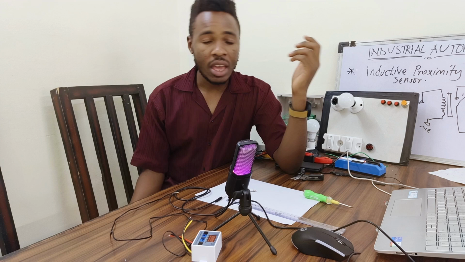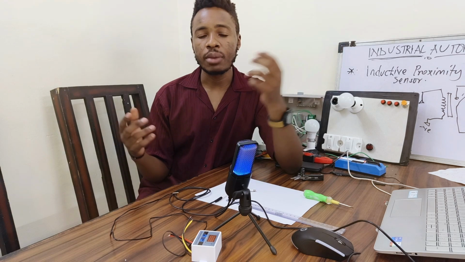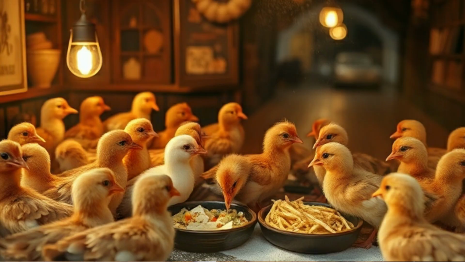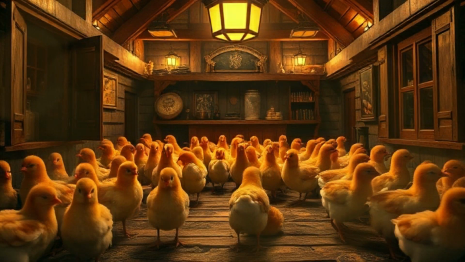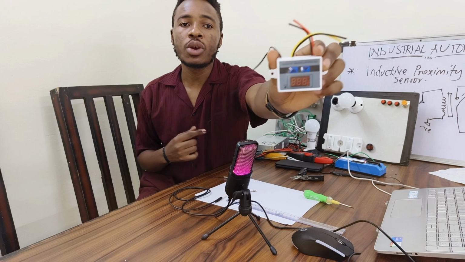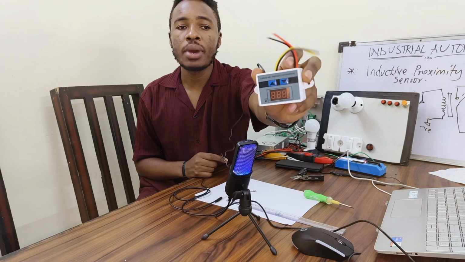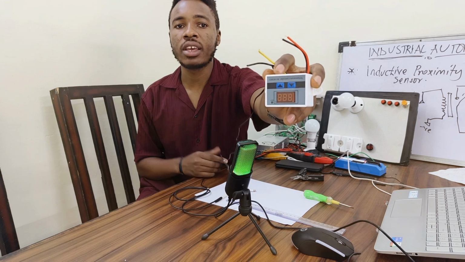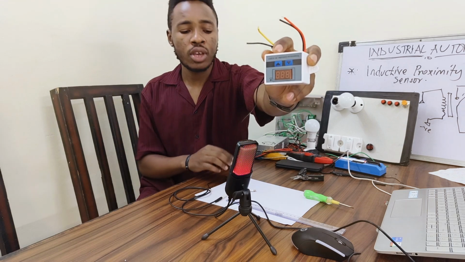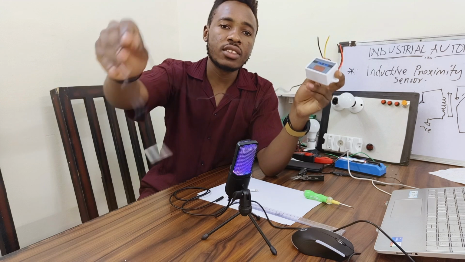I'll give you a simple project. Maybe some farmer has a brooder, and instead of using charcoal to maintain temperature for these young chicks, they are using heating bulbs or filament bulbs. So you have to bring in this temperature controller, which has two inputs for powering it and two outputs for powering the system. So this is its sensor.